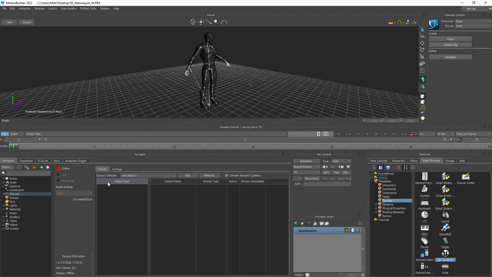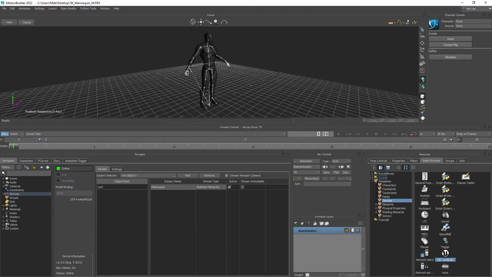So we need to tell the tool that we need to transfer that data. At the bottom here, we've got a subject selector. If you hit the little three dots, the UI will pop up, and you can see that we've got all the hierarchy we want. So we want root downwards, basically. If you hit root, and then hit add, it'll add it into the subjects that it can stream through. If we give it a name, I'm going to call this mannequin. I'm going to copy that for later. All we need to do is make sure the online button is hit and it's green.